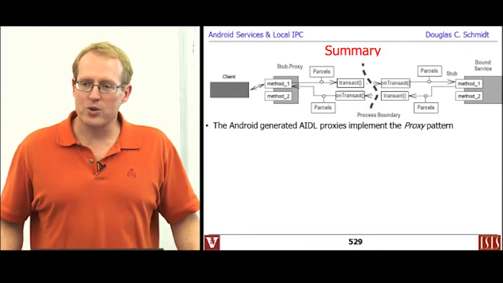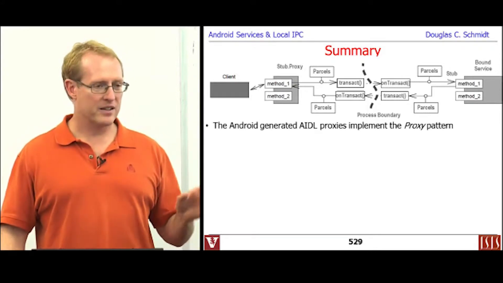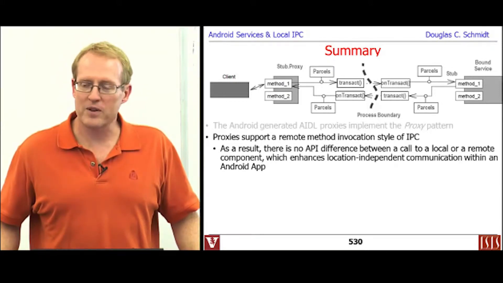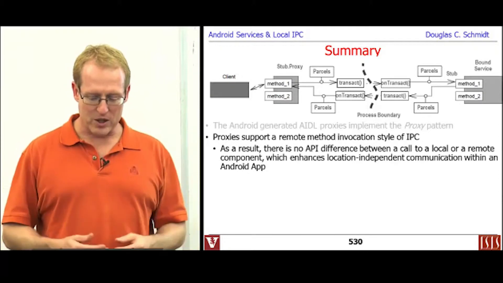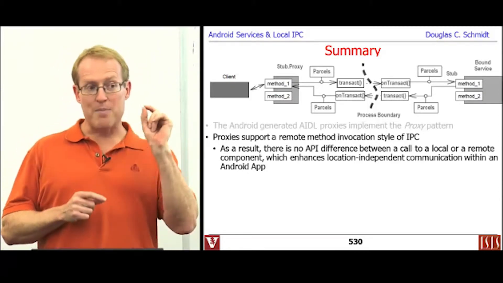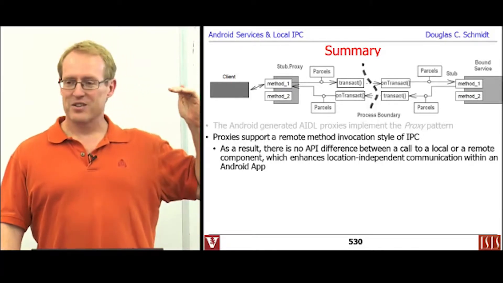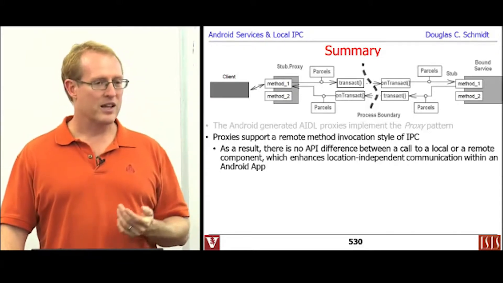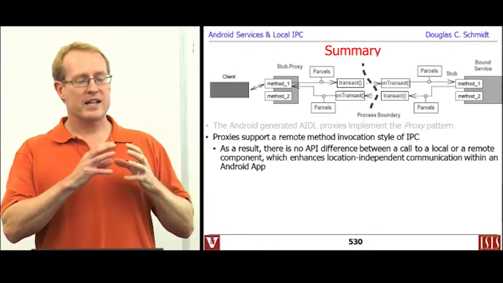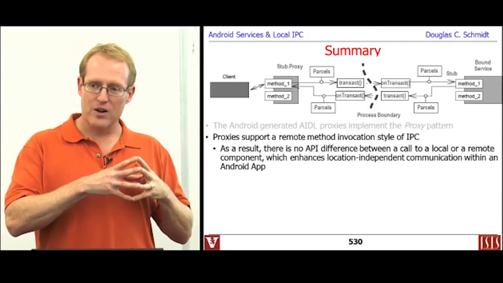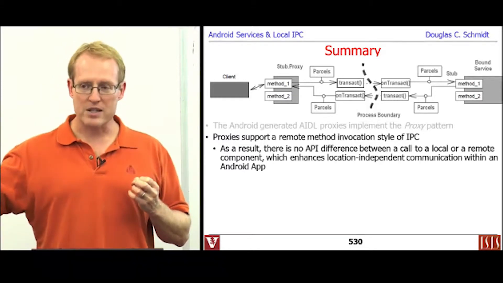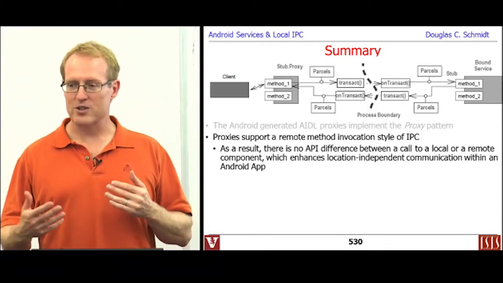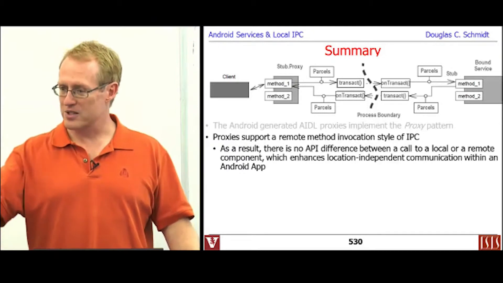In a nutshell, Android defines and implements the proxy pattern using its generated proxies. It allows you to do various kinds of remote method invocation using the broker mechanism we'll talk about later. By using this mechanism, there's no API difference between talking to something local and talking to something remote. There may be a semantic difference — for example, if you're talking to a co-located object, it runs in the same thread as the caller, whereas if you're talking to a remote object in another process, it runs in a different address space and a different thread. But from an API perspective, they look the same.